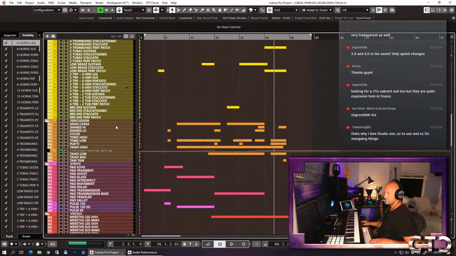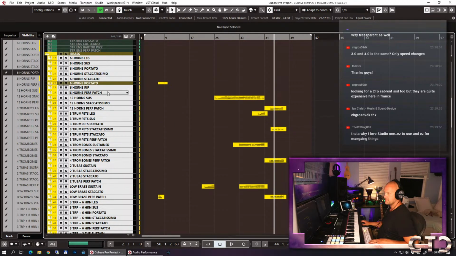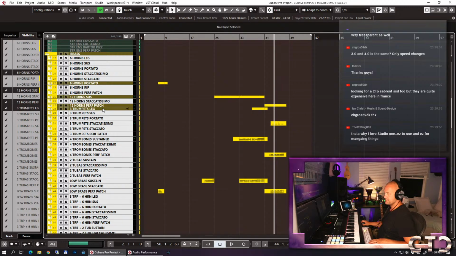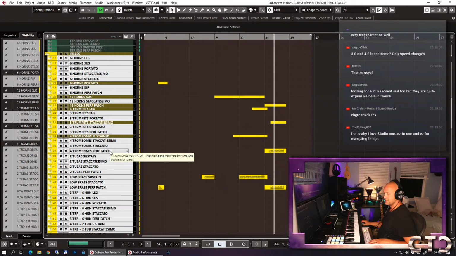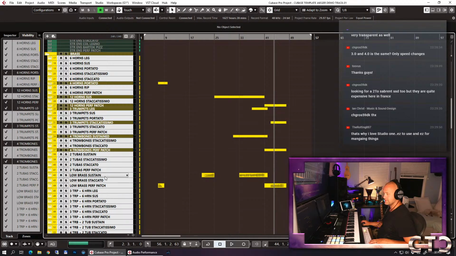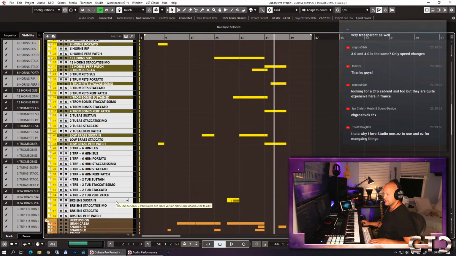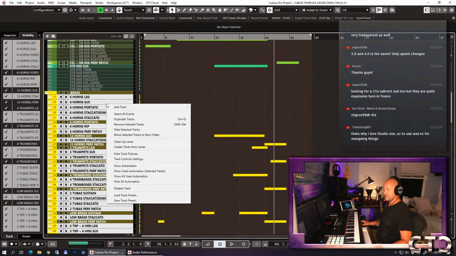Honestly, I do love Studio One more and more as well. I have to be honest there. There's a lot of stuff to like about it. But then again, there's some stuff where Cubase is still better. But right now, Cubase loses by miles in terms of CPU usage. I'm just trying to figure that out right now. Sorry that this is turning into such a technical stream today, but I'm really interested in that myself. So let's quickly deactivate these channels.